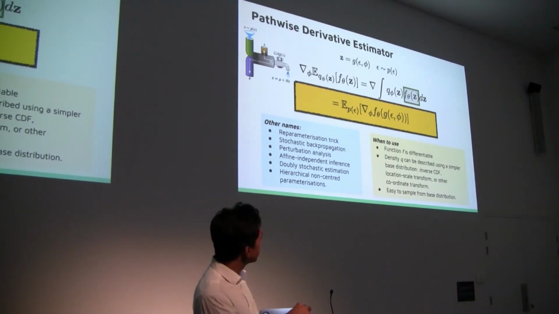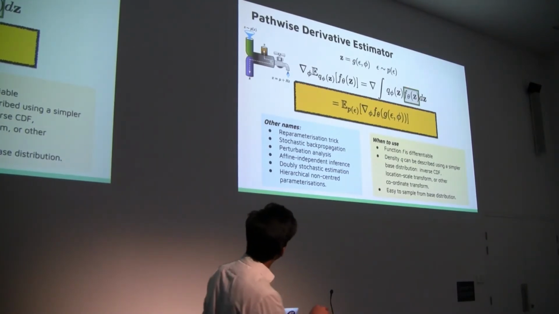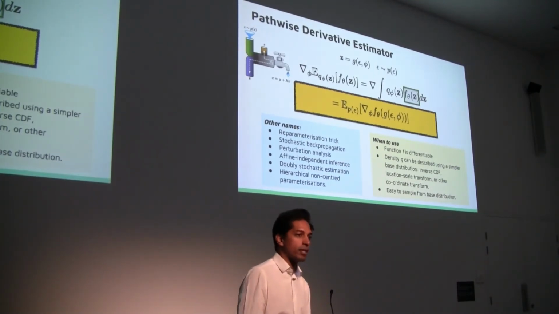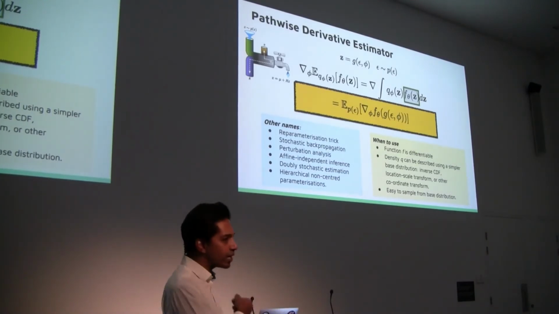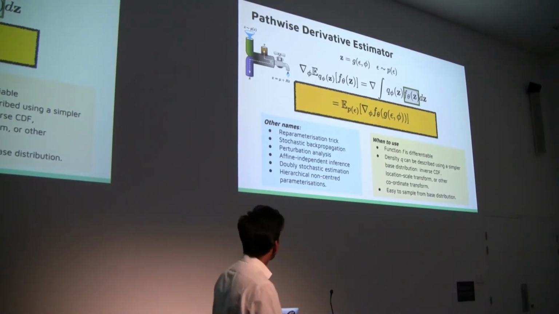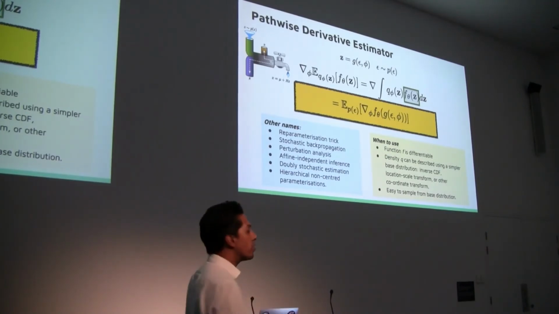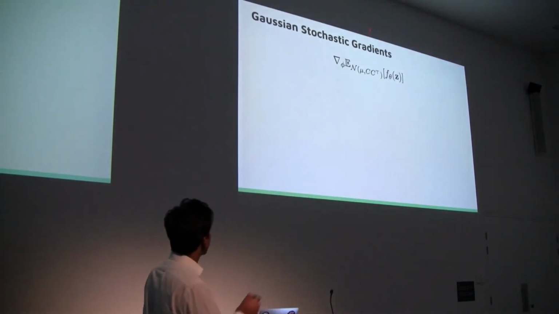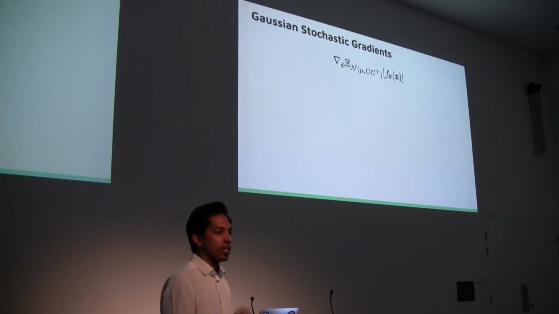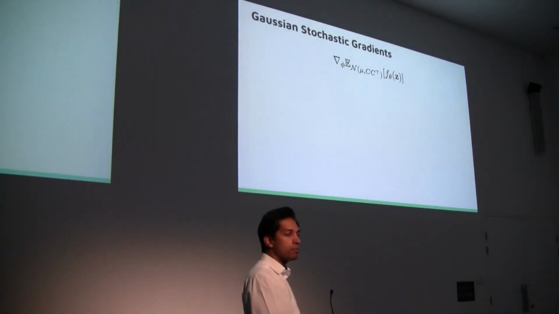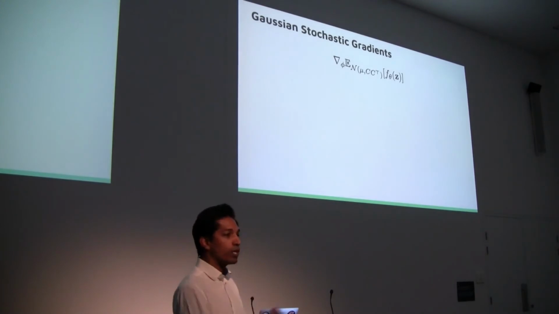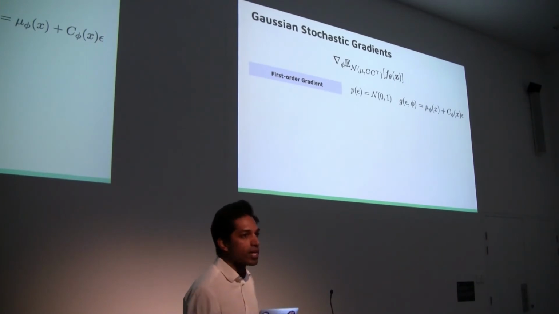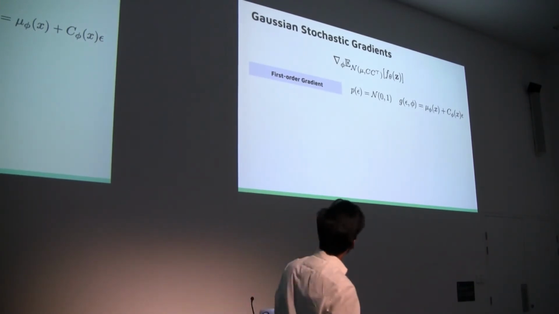And in general, for functions that are not too wiggly and distributions that are smooth, this gradient estimator will have the lowest variance amongst the competing estimators. So this is usually the first kind of gradient estimator you will look at when you come to this problem. But there are a few other kinds of gradient estimators that we can use. So let's look at the problem of computing these kinds of gradients when that Q distribution is a Gaussian. If you know you can use a Gaussian because your problem tells you so, then you can exploit the knowledge that it is a Gaussian. So the first one that you will get, which we'll call the first order gradient, is exactly what the pathwise derivative said.